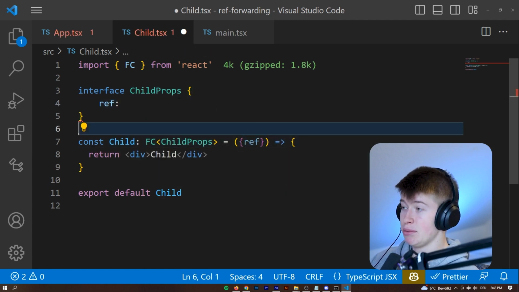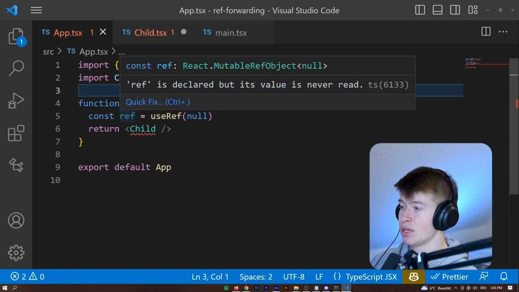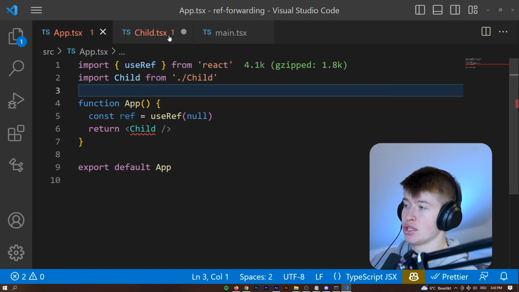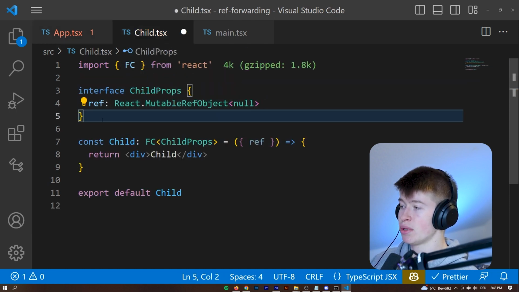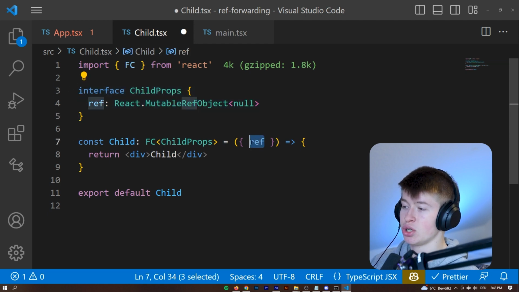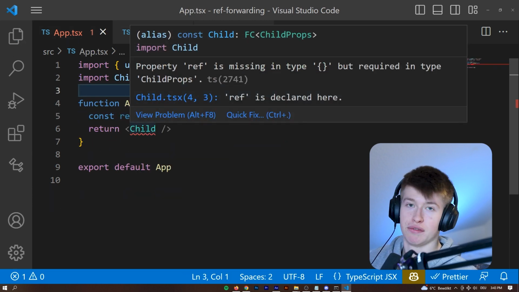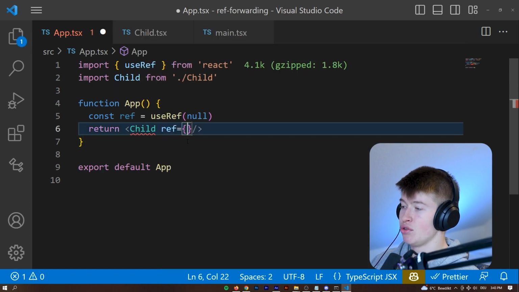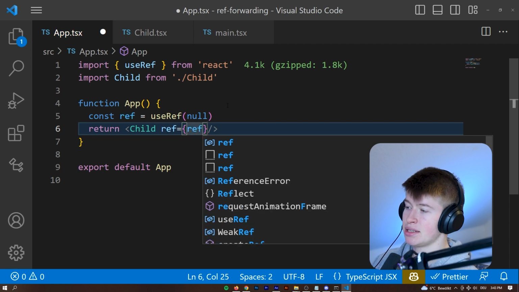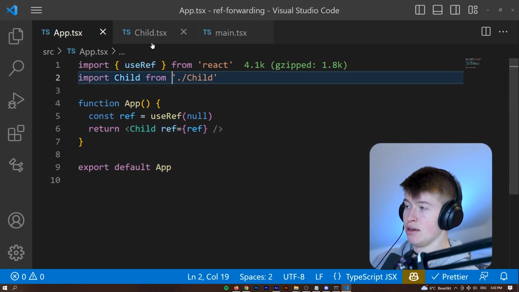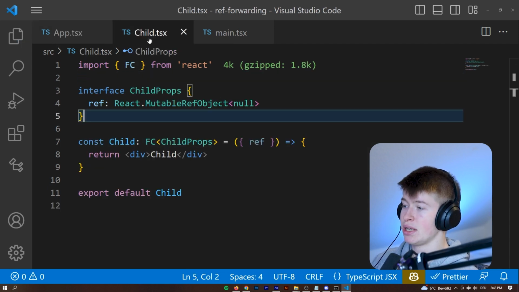Now, if you're in TypeScript, this demands a type, and we can get that by hovering over and just copy and pasting this. If you're in JavaScript, don't worry about the interface at all. You can just define the ref here and pass it from the parent. No questions asked. Okay, we've now passed the ref, and now you can see that's the benefit of TypeScript. The child demands the ref property that we've demanded from the child, and we can pass the ref in here as a prop down to the child.